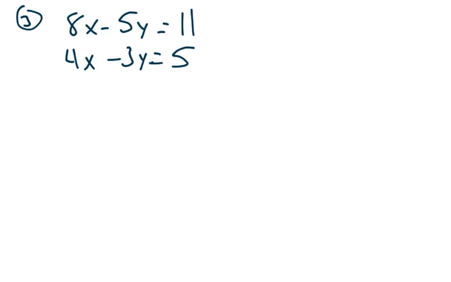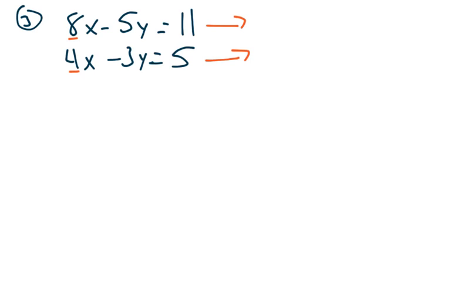This time we don't have one of the coefficients the same already, so we do actually have to do step 1. It doesn't matter which variable you want to have the same coefficient, that's the number in front of the variable, you just need to decide. I'm going to choose the numbers in front of x, just because that's what I want to do. Does that mean you have to do that? Absolutely not.